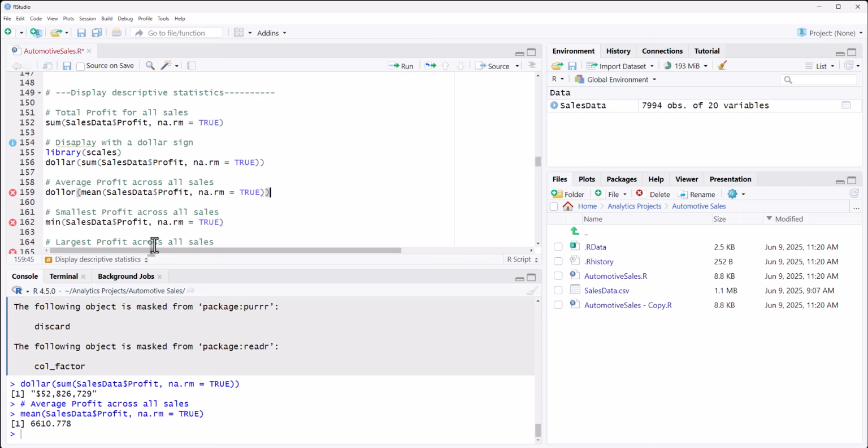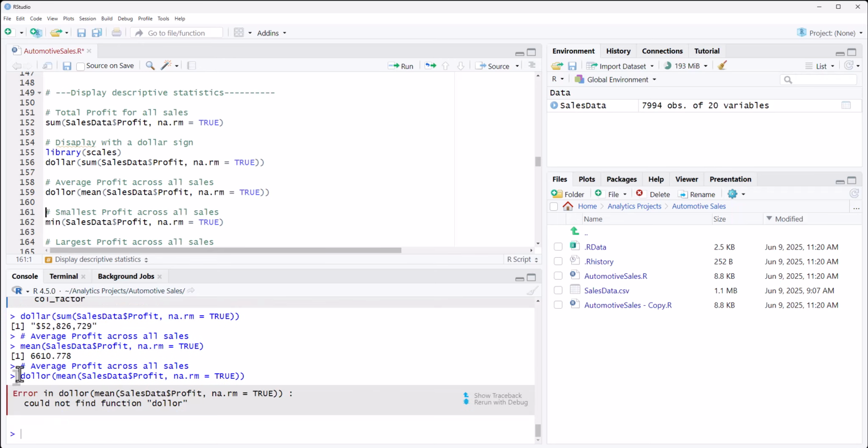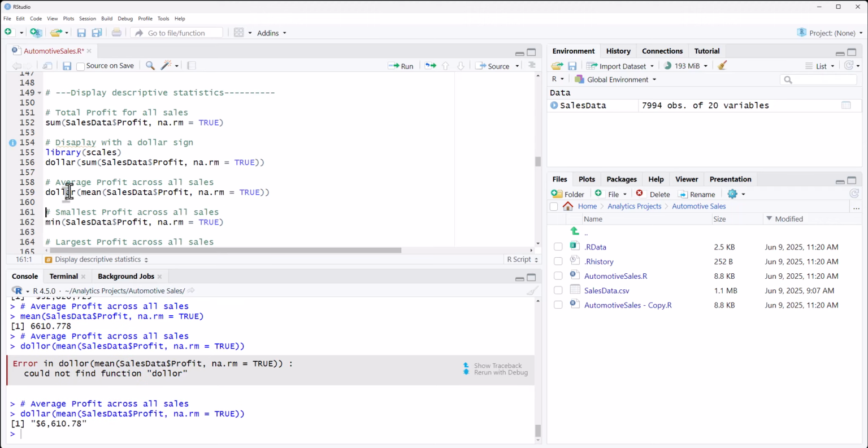Now, if I wanted to convert that to dollars, I could do the same thing again. Put a dollar function, put that in parentheses, and then I would be able to calculate that and show that in a dollar format. But I would also make sure that I spell it correctly. So put an A there. Now I can run it. There we go. Now I get the results.